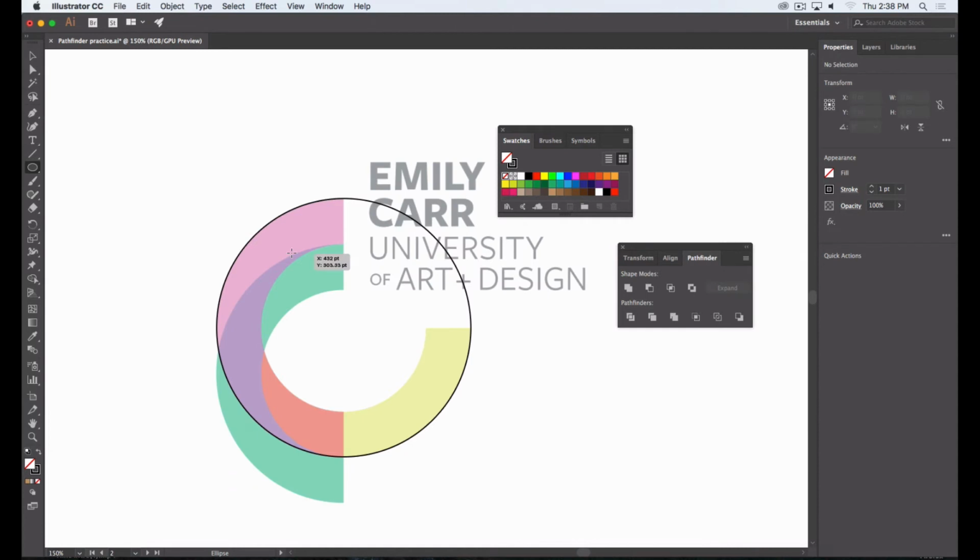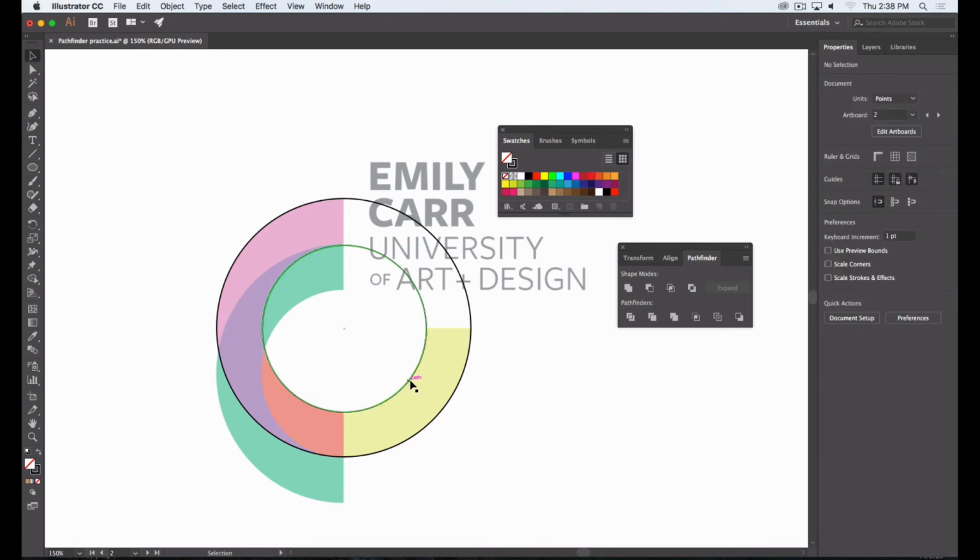Then we're going to create our second circular shape, holding my Shift key, clicking and dragging, holding down on the space bar when I want to position, letting go of the space bar when I want to continue dragging to change the size of the circle. I let go of my mouse first, then my Shift key. I'm going to reselect my selection tool, and we're going to create a compound path.